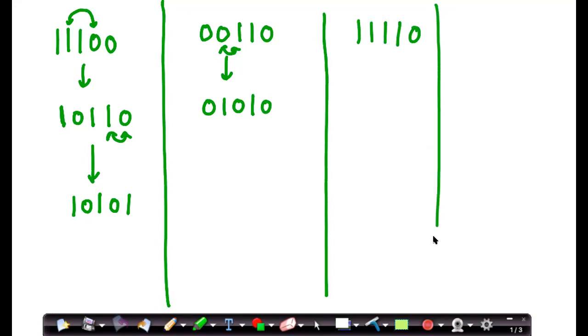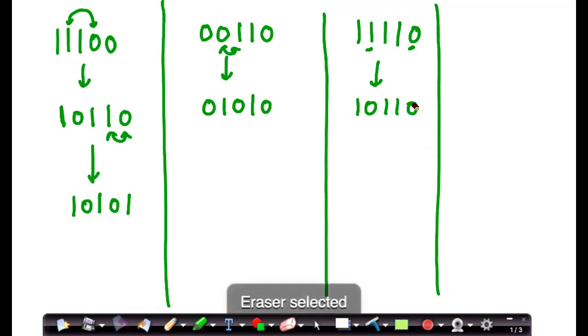Can we make this string alternating? Let's try it out. If we just swap this 1 and 0, then we will get 1, 0, 1, 1, 0. Okay, it's not alternating yet. Sorry, it should not be 0 at the end. It should be 1 only. So, yeah, we have swapped this 1 and this 0. Okay, so can we now make this string alternating? No, we can't make it because we still need one more 0 over here as well as over here to make it alternating.